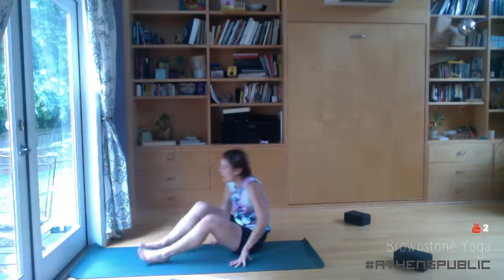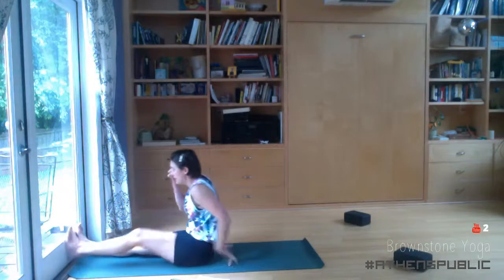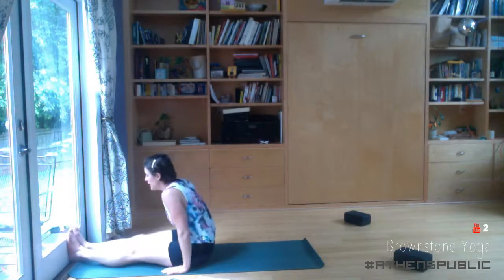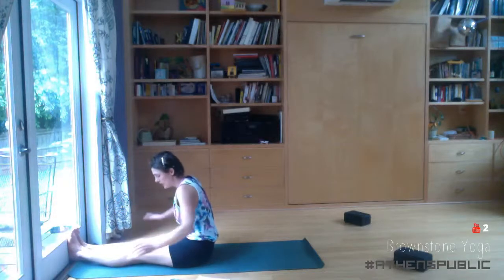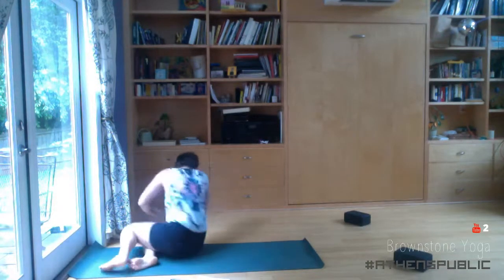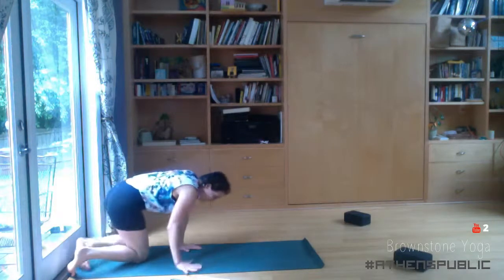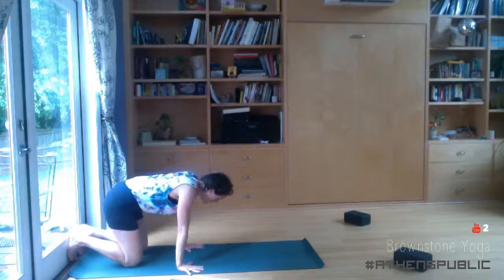But you'll know. Okay, so we're going to start with L at the wall for those of you working on your handstand practice. So for this, we're just going to extend the legs straight, sit on our bottoms, feet flush against the wall, place our hands by our hips, and then turn around. So your hands are now measuring the distance from the length of your legs to the wall.